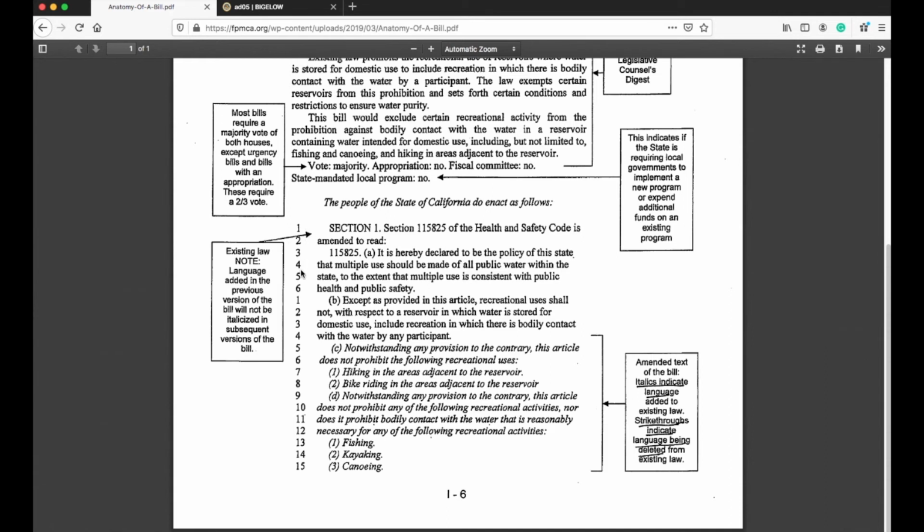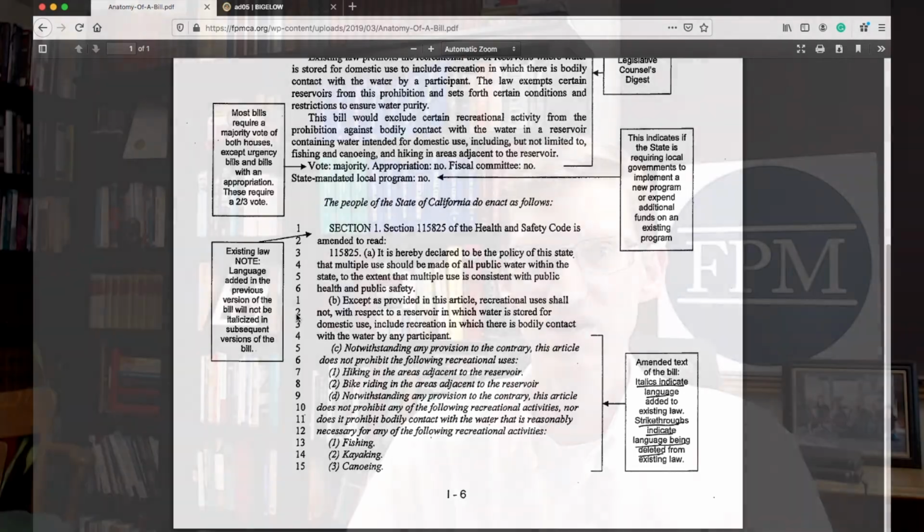Now, one helpful part is that we have page numbers down here, and you have line numbers. Page numbers and line numbers are very helpful, especially when looking at longer bills. Some bills that we've dealt with are hundreds of pages long, and they are difficult to figure out, okay, so we need to deal with pages 75, 120, and 319. Well, but what about where on those pages? What are the concerns we have? Well, if you look on page 19, line 12, you know exactly where to go to find out where the problem is with the bill.